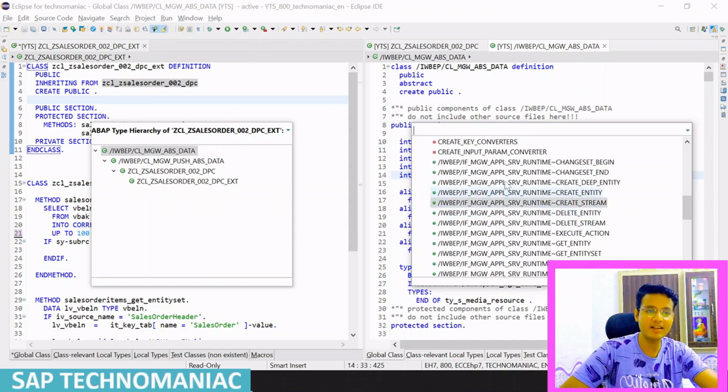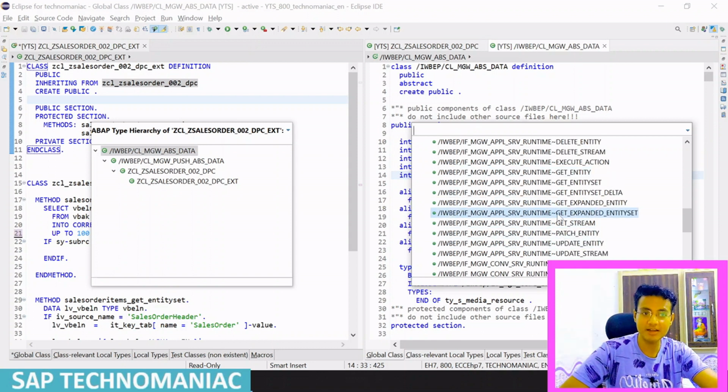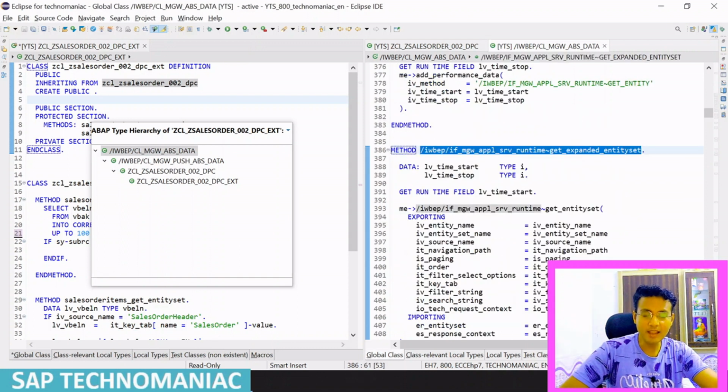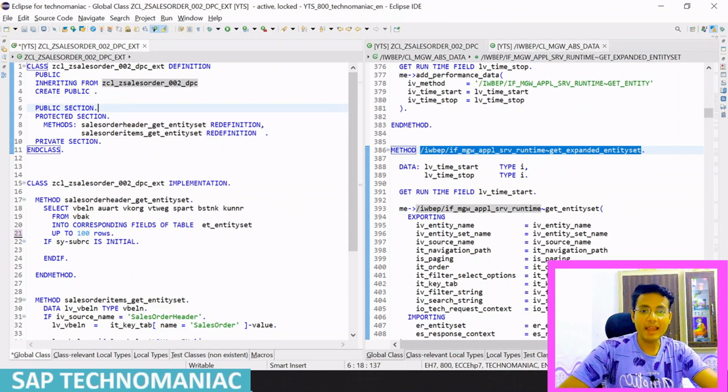Private methods are in red color, and green color is for public methods. Since this particular get expanded entity set is a public method, I have to redefine it in the public section only. If I try to define it in the protected section, I will get an error.